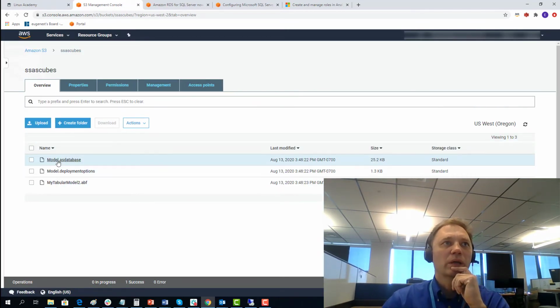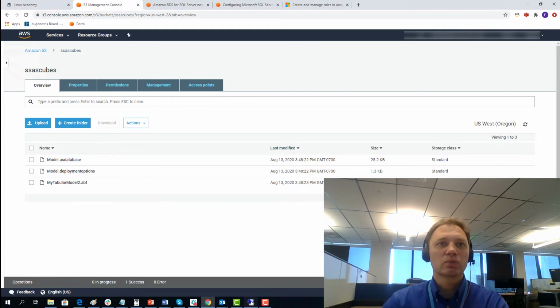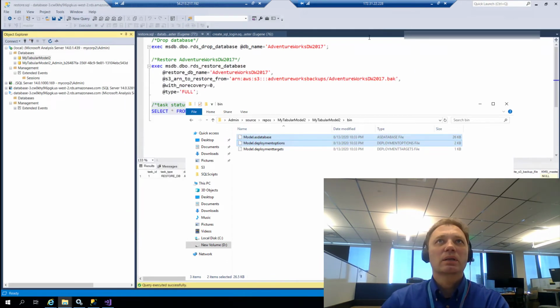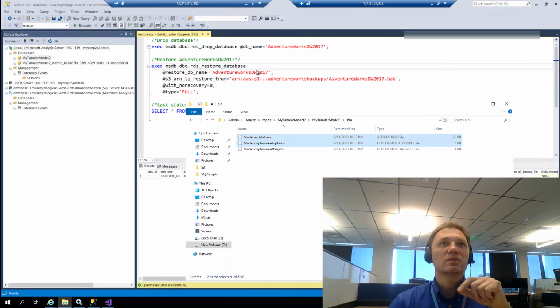All right, and now we have three files sitting in the S3 bucket. Let's go back to our box and let's download those files over to RDS instance.